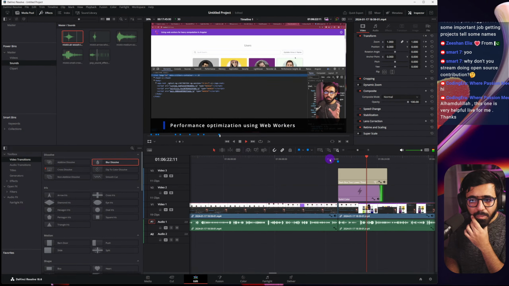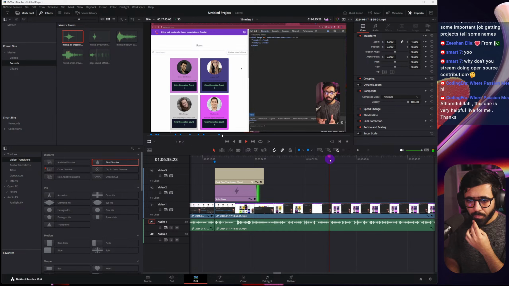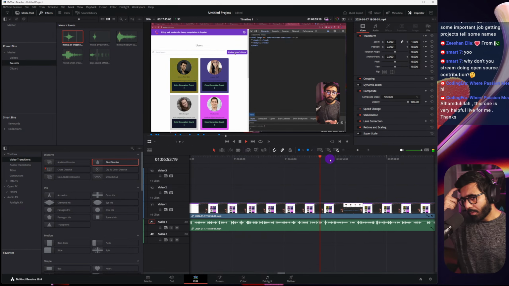I've optimized this whole UI based on web workers because there's a lot of performance that goes into this. I have added a heavy function that executes on each particular card, but if I refresh, you'll see that instantly everything is rendered, and we also have just one color generation count. When we start the recipe, we have this more than 7 times as soon as the app starts, and whenever you click somewhere, it keeps increasing. But right now, you can see that the zone is not affecting this at all, and it only updates when we update.